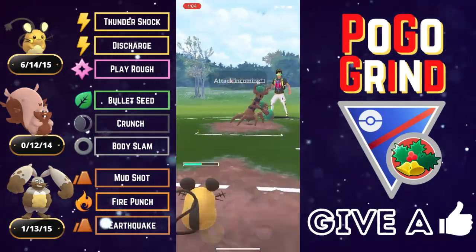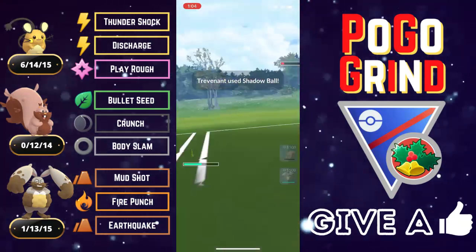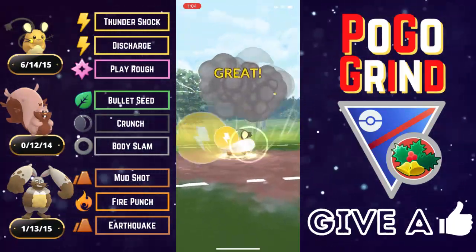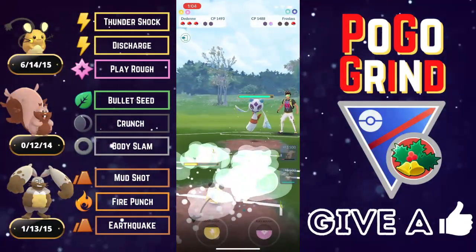This Trevenant is farming up quite a bit. They did build up to a Shadow Ball. We don't know what else they have in the back, guys, so we are going to shield up this Shadow Ball. That would totally KO. And going to look to get rid of this Trevenant with a resisted Discharge. Again, it is resisted, but does hit hard enough to get rid of it. And they are up a shield, and they got a Frostlass in the back.